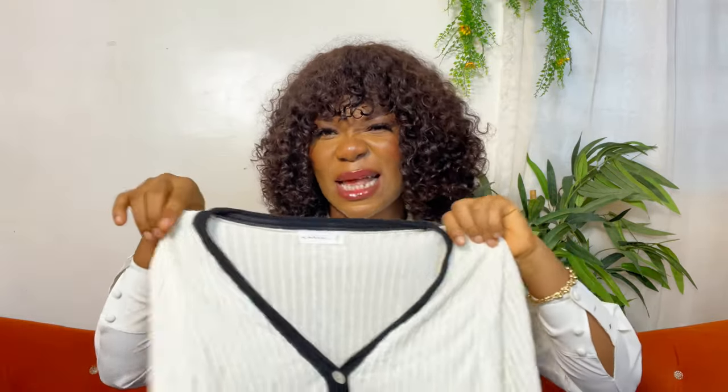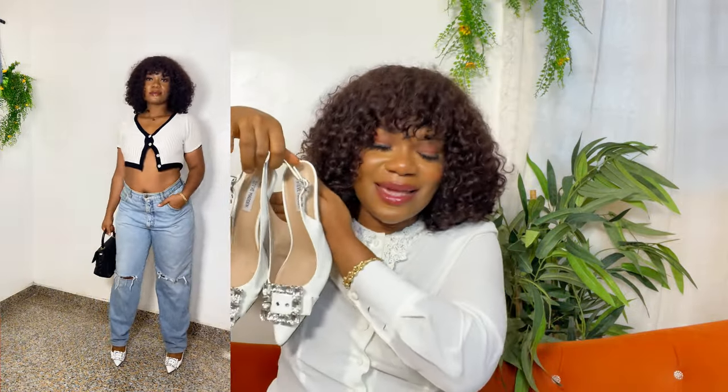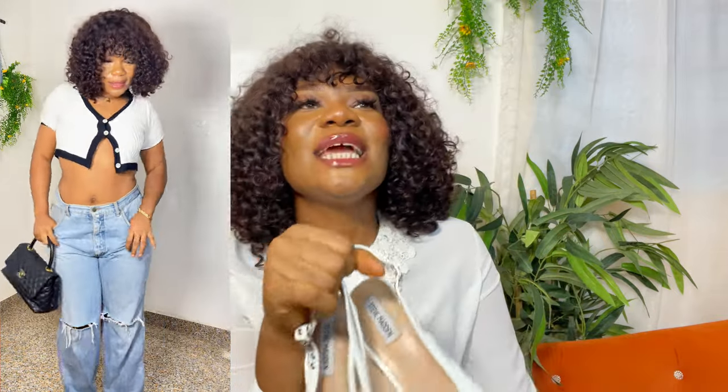It's actually a very cute, effortless look — you can see she's not doing too much but the look still delivers. For the bonus look, this one didn't have any inspiration behind it — I just looked at the pieces and thought, okay, I want to wear this! I'm doing this beautiful denim again with this beautiful top I love so much. I've been trying to style it in a lot of ways — this is actually the second or third time I'm styling it, though I haven't worn it outside yet. To top it up, I'm adding a pair of white heels to give it a nice feel. I'd wear this to brunch, just to chill in a very effortless look — I'm really into effortless looks these days.